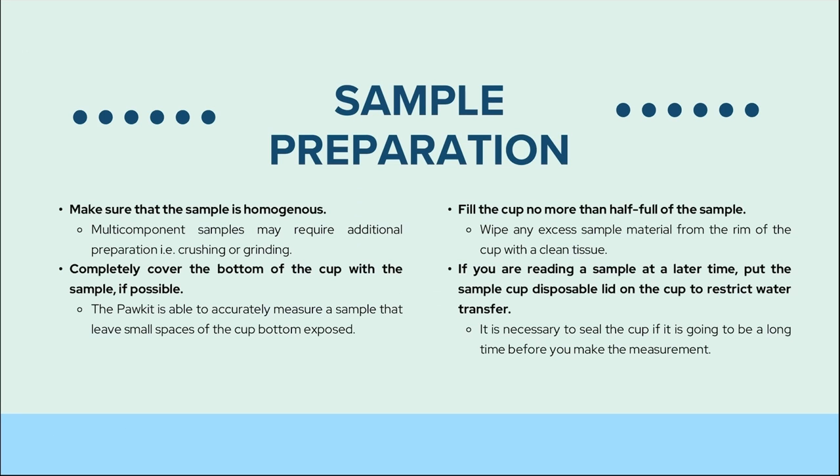Now onto our sample preparation. Make sure that the sample is homogeneous. This means products composed of the same or very similar components, resulting in a uniform nature. If there is a case where multi-component samples must be tested, it may require additional preparation such as crushing or grinding. Completely cover the bottom of the cup with a sample if possible.